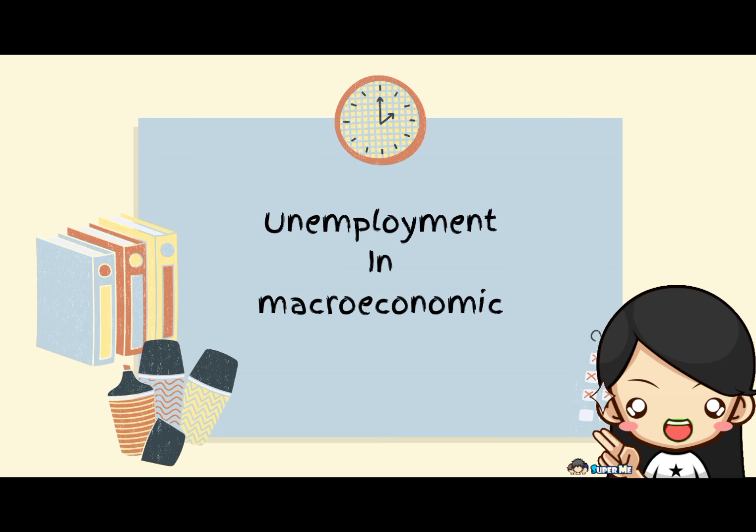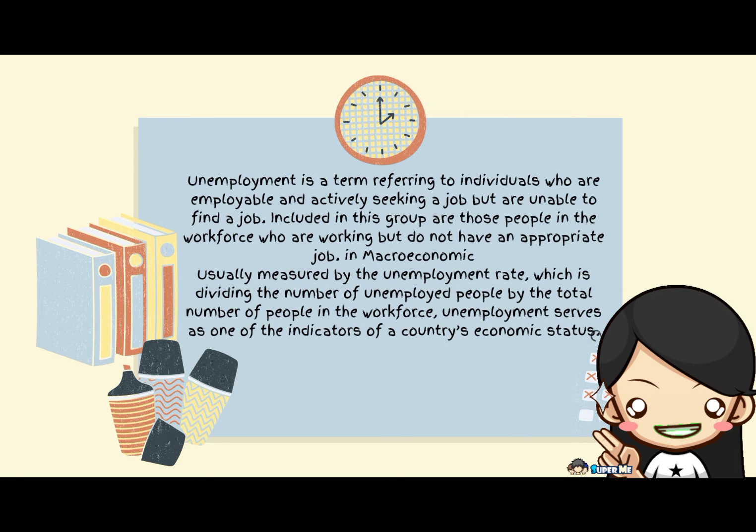Unemployment is a term referring to individuals who are employable and actively seeking a job, but are unable to find a job. Included in this group are those people in the workforce who are working but do not have an appropriate job. It is usually measured by the unemployment rate, which is the number of unemployed people divided by the total number of people in the workforce. Unemployment serves as one of the indicators of a country's economic status.